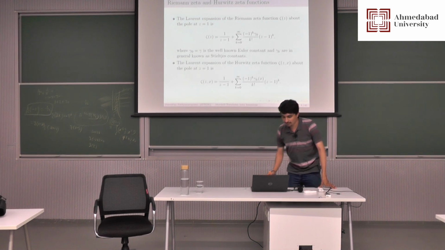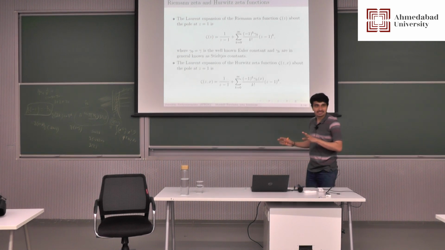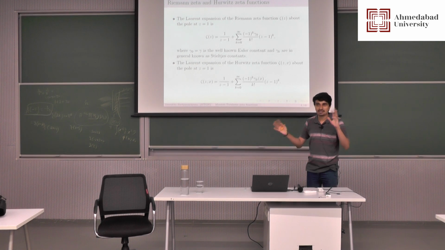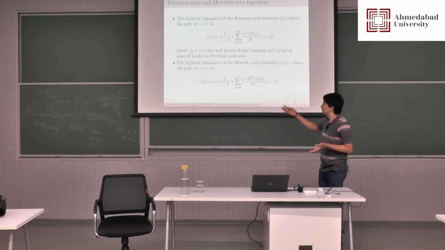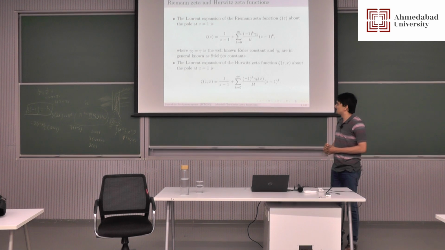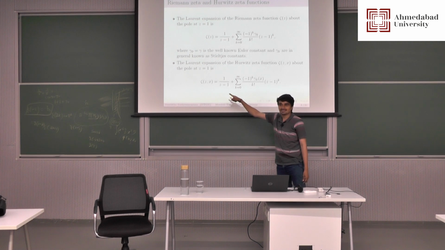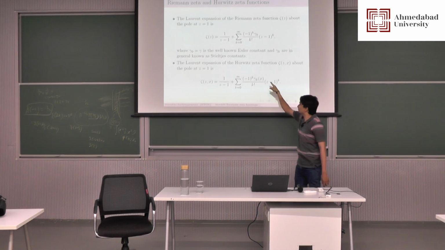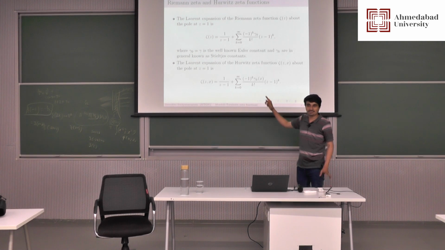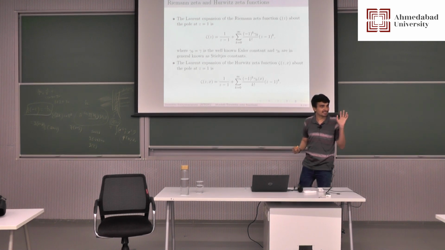And similarly we can write a Laurent series for the Hurwitz zeta function, which follows the same kind of behavior as the Riemann zeta. So there is a simple pole at s equal to 1. Again we can write a Laurent series expansion. But if there is a Laurent series expansion, obviously that x should appear somewhere. That is appearing here in the coefficients. So hence these are no more constants, they are functions in x.